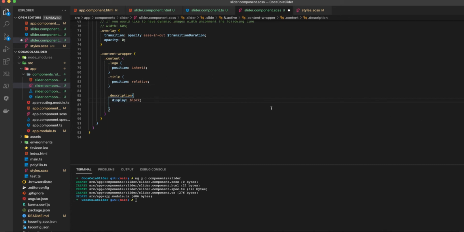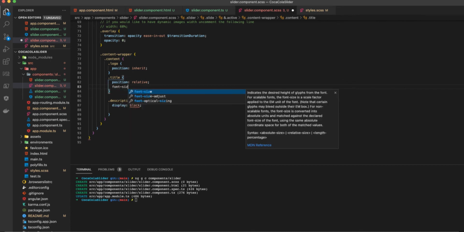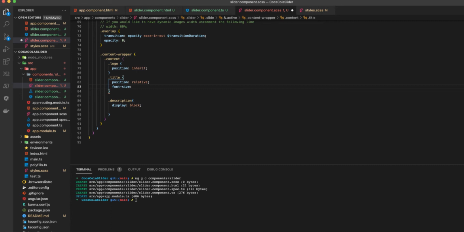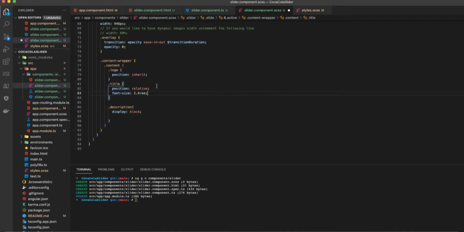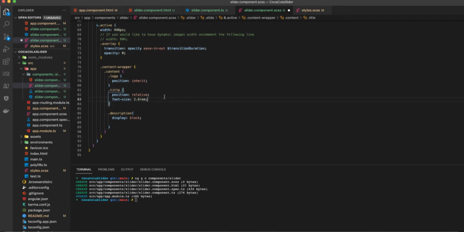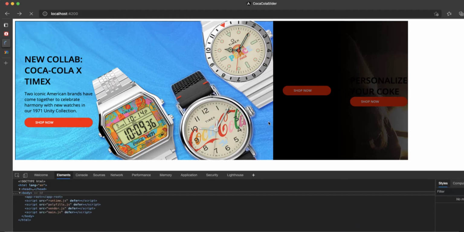And when it's expanded, we'll add, let's see, okay, text font size, and font size is going to be 2.6 for IM. Okay, so everything here is happening when the element is expanded, or actually when the element is active here.